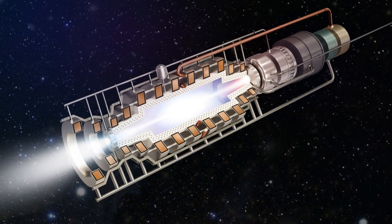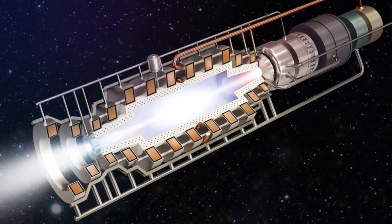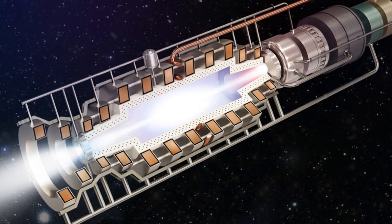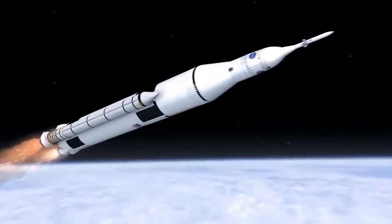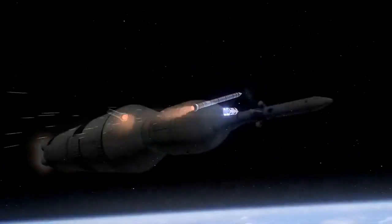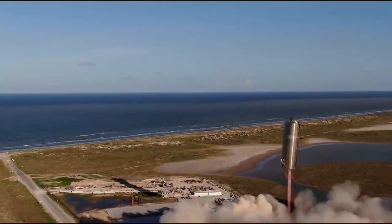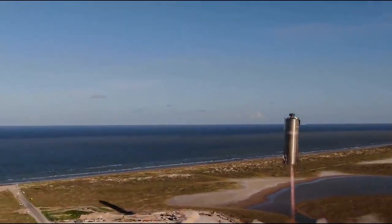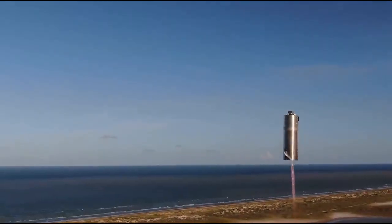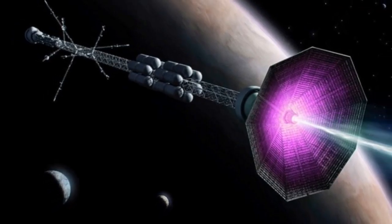Clearly this concept is decades away from being even remotely possible, as energy-profitable nuclear fusion still isn't possible, but it does solve some unique problems faced when propelling a rocket. It should be noted that if in the future this becomes possible, nuclear fusion propulsion likely wouldn't replace standard chemical propulsion as a means of getting a rocket into orbit, as an immense amount of force is required to achieve liftoff, and so much is already known about launching rockets into space with chemical propulsion.